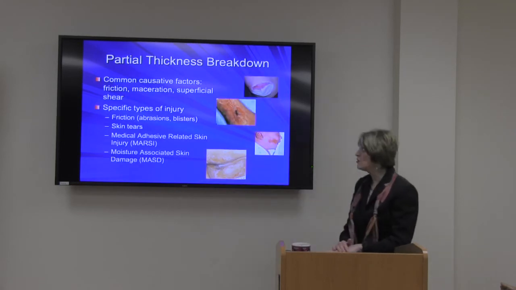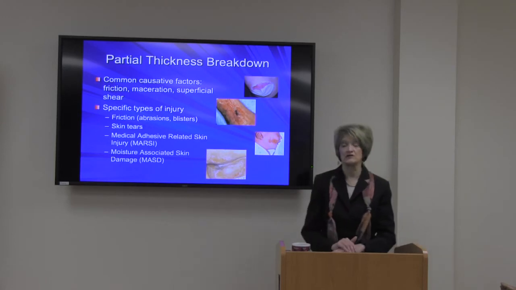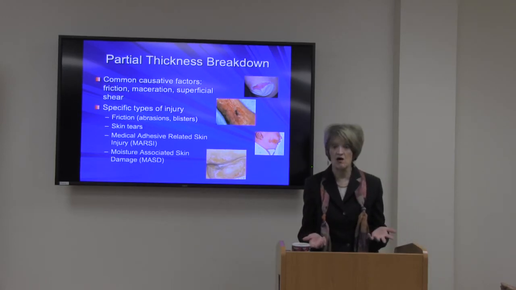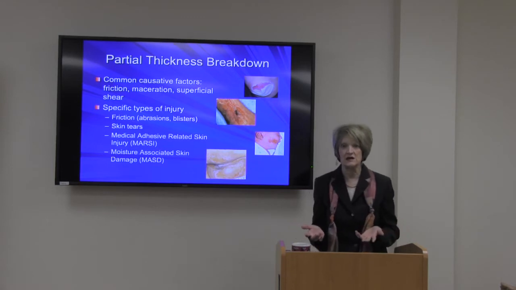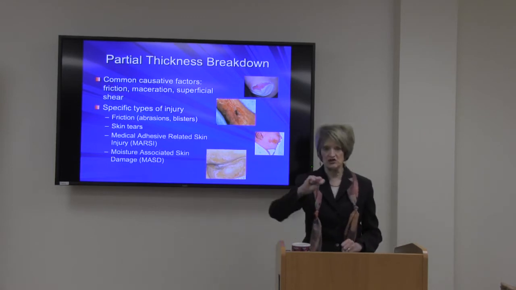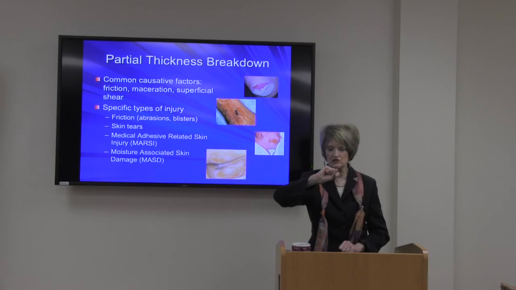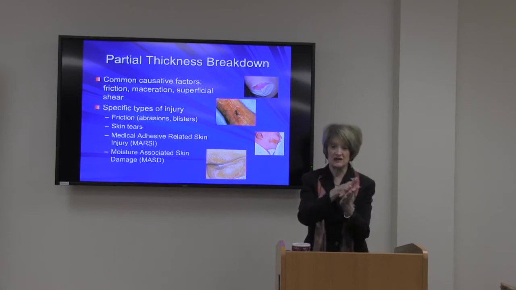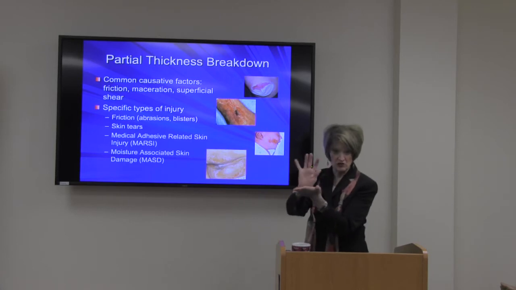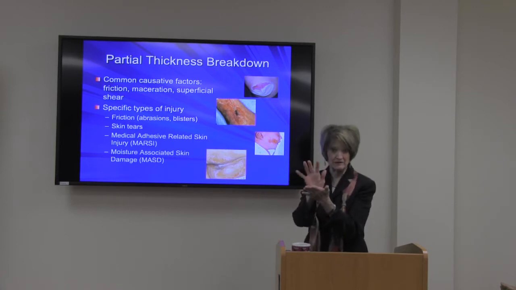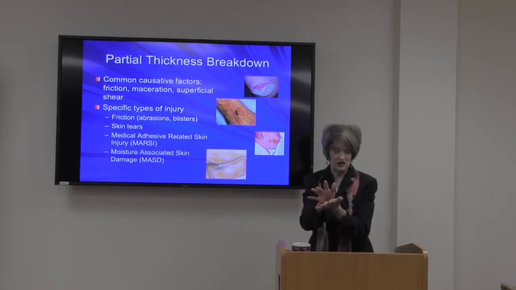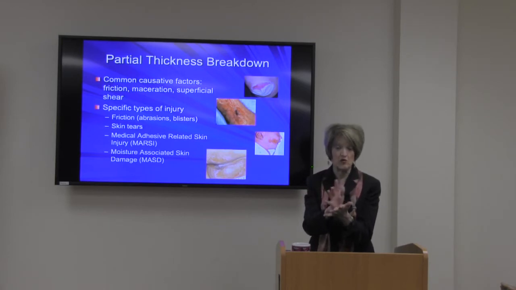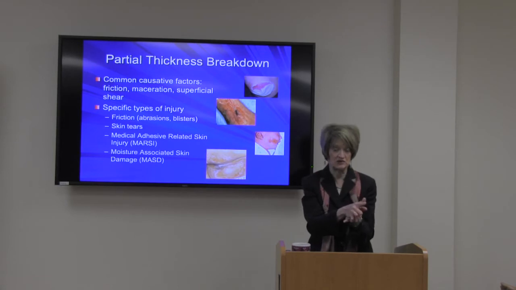Okay, so let's talk about common causative factors. Friction's a very common cause of superficial wounds. You see this every day in clinical practice. So sometimes you see abrasions where someone is rubbing against, say, a soft wrist restraint. You'll see blister formation where someone's rubbing their heels against the bed. Or if you're in an outpatient clinic, patients may come in with blisters on their heels from a poorly fitting pair of shoes.